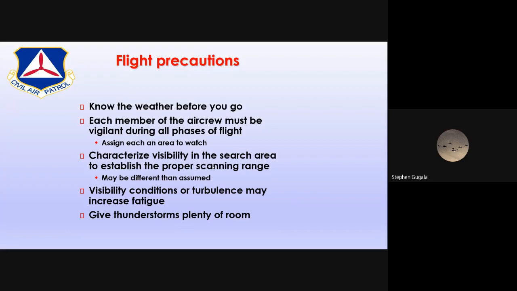It's not uncommon for us to get a report on the ground through our weather services of what they mathematically believe the visibility to be, without any pilot reports, and to get in the air and find out that, you know what, it's not what we expected. And the worst case of that is to get in the air and be told that it's 3.5 miles visibility and it's barely one. In that case, even though the numbers on paper say you've got 3 miles visibility, you really need to turn around and get back on the ground, because if you do not have 3 miles flight visibility, you are not operating legally.